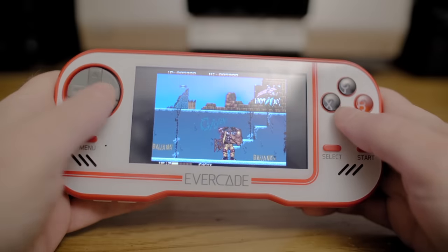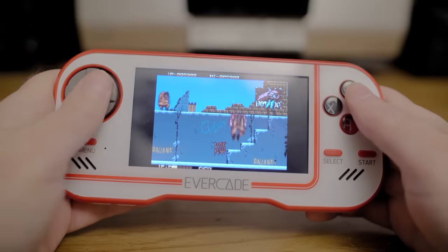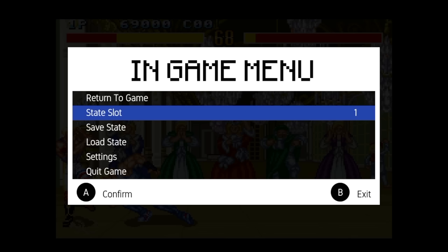As for the buttons themselves, they feel pretty good. Even the D-pad is nice. I do not enjoy how the menu button is right below the D-pad, however. It's extremely easy to accidentally hit during gameplay, especially when you're playing a fighting game.